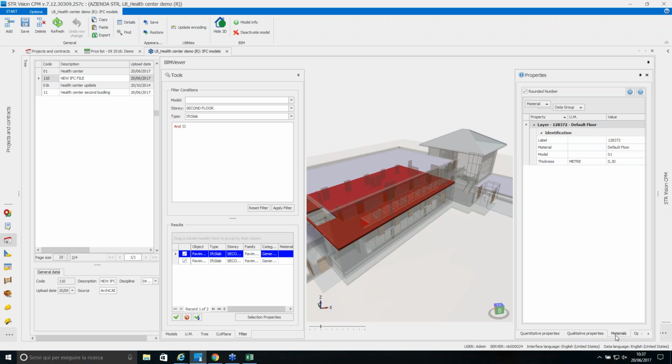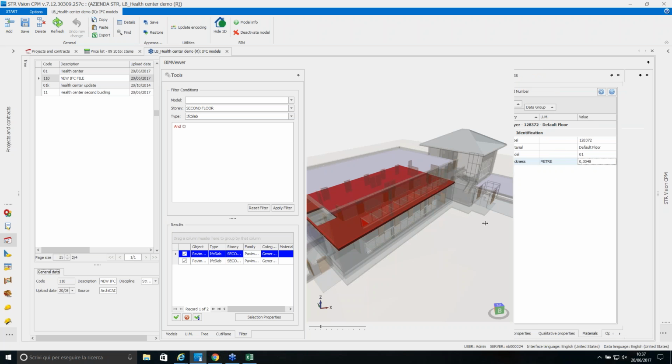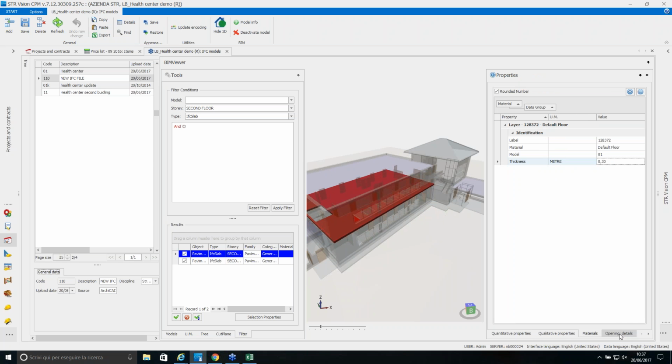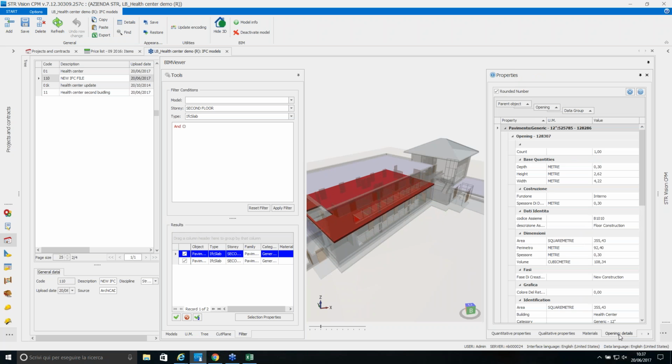You will find also the materials for those IFC objects that have layers, for example walls or slabs. In the materials tab, you will find the information about the layers that compose the object, and information about the specific thickness of the different layers of the wall or of the slab. And you can also find, always for those objects which have openings, the list of the openings.